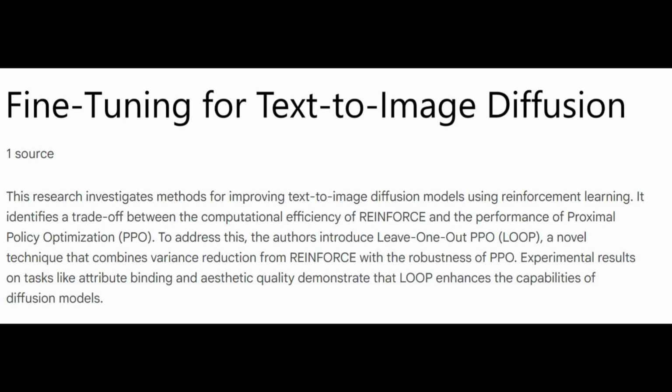Right. This is starting to sound like a real game changer for anyone who uses images, whether they're designers, artists, or just someone who wants to create cool visuals. Absolutely. And that's what we're going to explore more in the next part of our deep dive. We'll delve into the potential impact of ELOP on different fields like art and design, and even things like education and healthcare. So stay tuned for that. Awesome. I can't wait. We'll be right back after this.